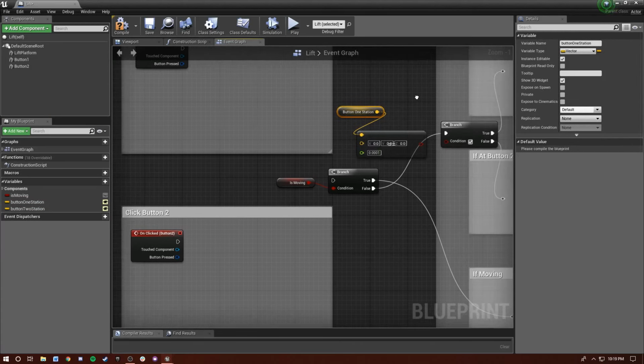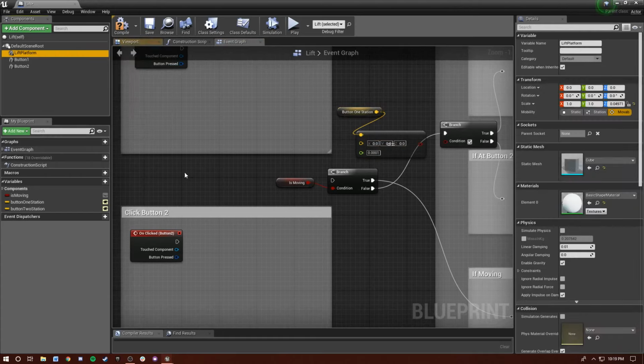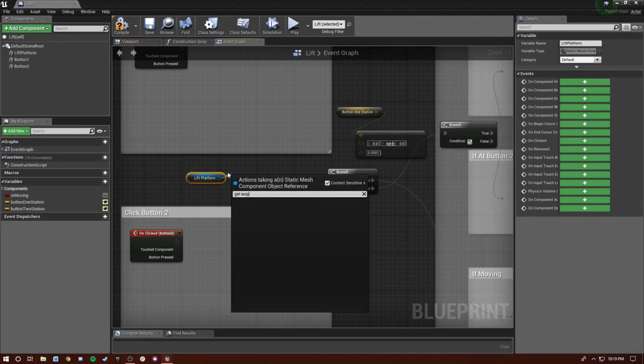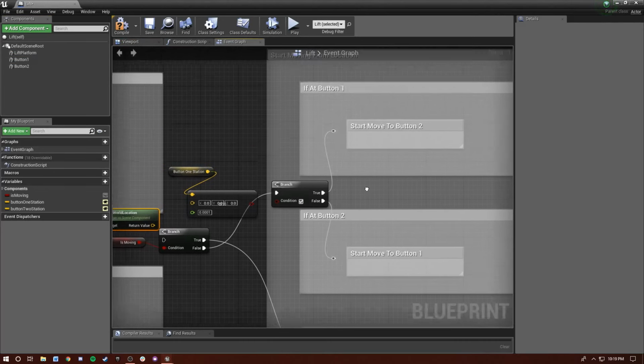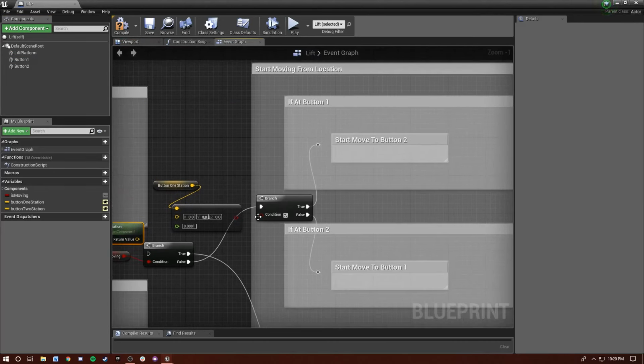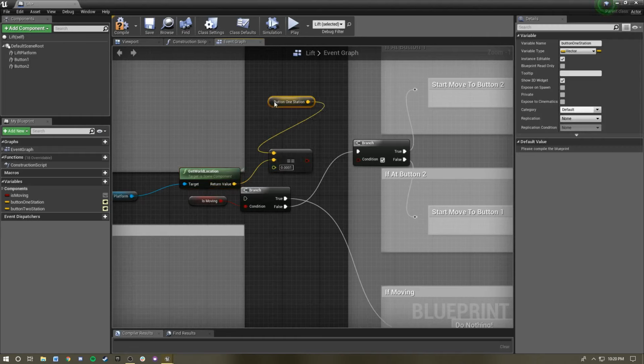All right. And what are we comparing it with? What we want is to compare the lift platform get world location. We're just asking a question: what does it mean to be at button 1, and what does it mean to be at button 2? Well, to be at it just means to be at the location. So let's get the location of the platform in world space and compare it to this button 1 station.